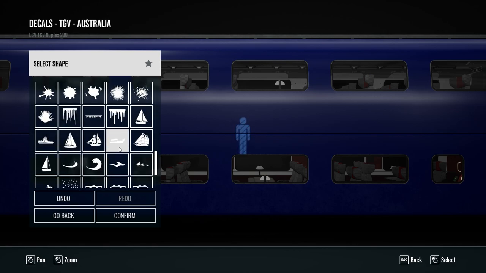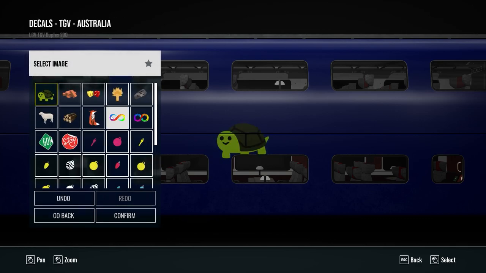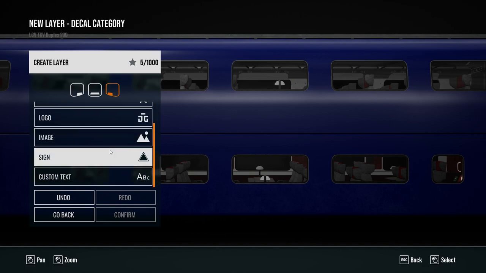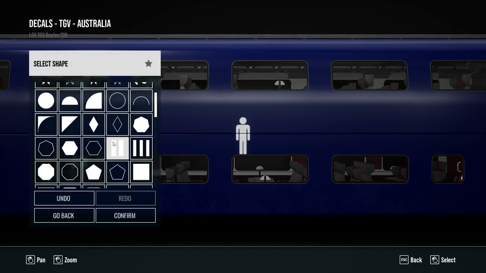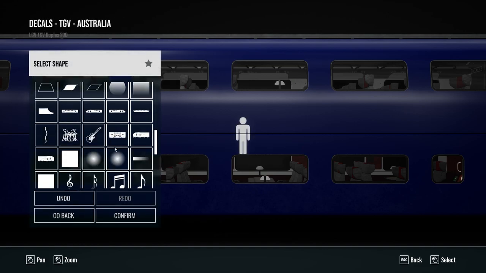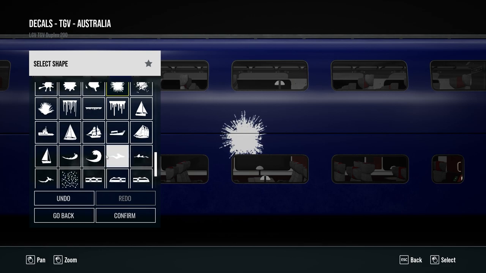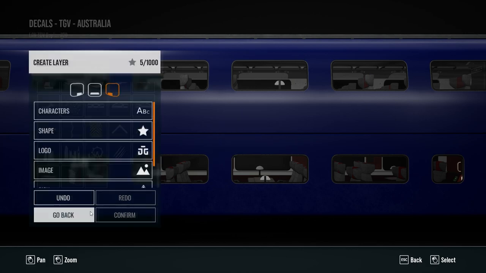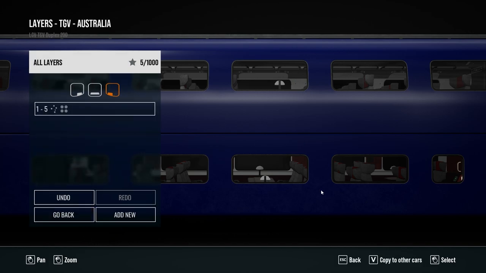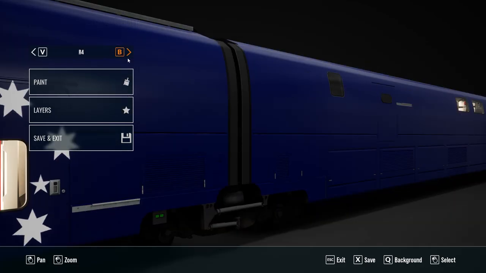Now, I want to go back. Is there an image of a bird that I can use? A sign? Nope. Shape. There's a band and music. Well, that's what Australia's good at. Ooh, boats and sailing. I don't want. No, that's not exactly what I wanted. Alright. Let's just go to the number 4 car.